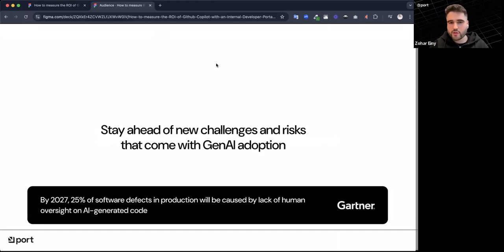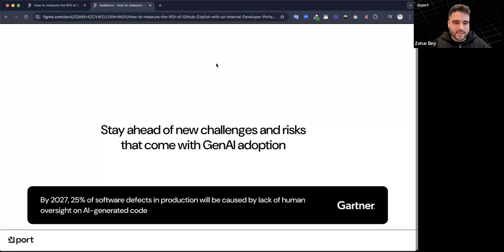Another reason to measure the Copilot ROI is to stay ahead of the challenges and risks that come with adoption of Gen AI. While Gen AI is all about productivity in many ways, it does not come free. It comes with risks that we need to understand and measure to be able to adopt this type of technology in a responsible manner.